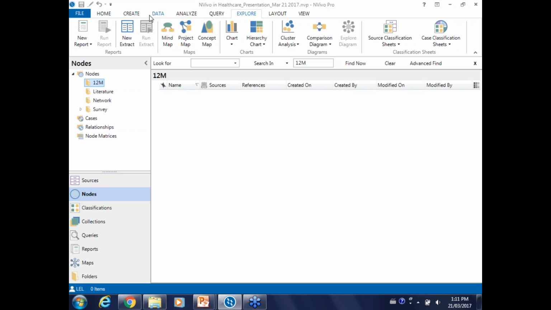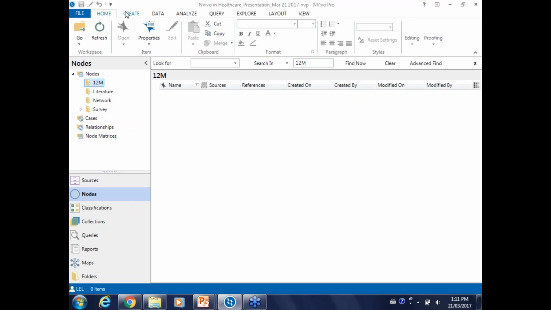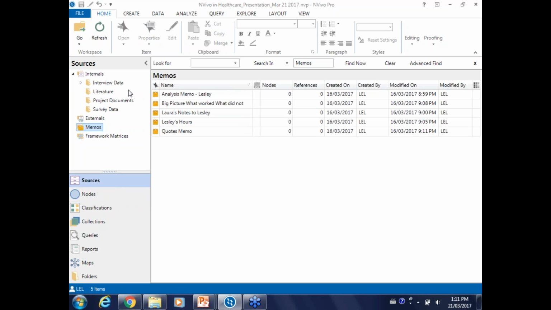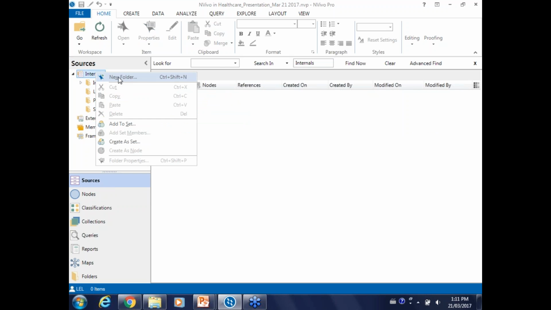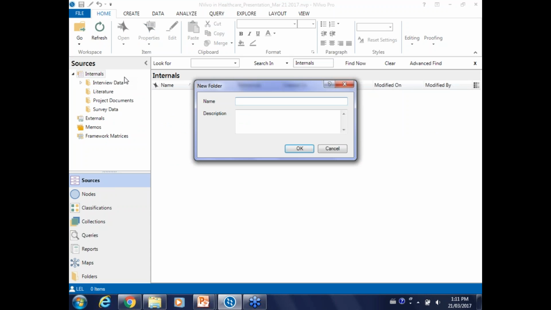So that's a little bit about how NVivo looks and some of the terms that we use. And you can see that by going back and forth across the ribbons, you get different options and different tasks. And I would like to illustrate now how I might use NVivo if I was starting, let's say, a health policy project where I wanted to do some analysis of health policies. So if I was doing this as a new project, of course I would open a new blank project in NVivo. I would then go to sources and I would create a new folder for my policy documents.